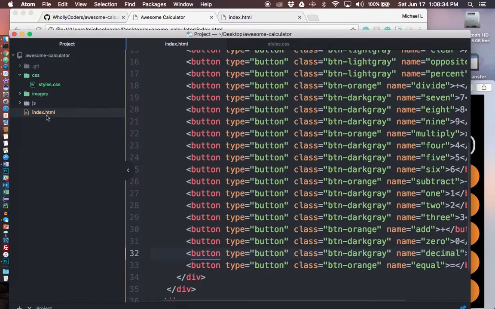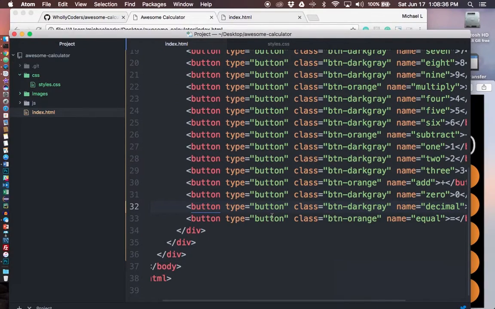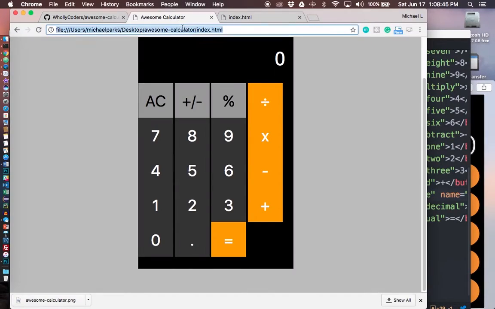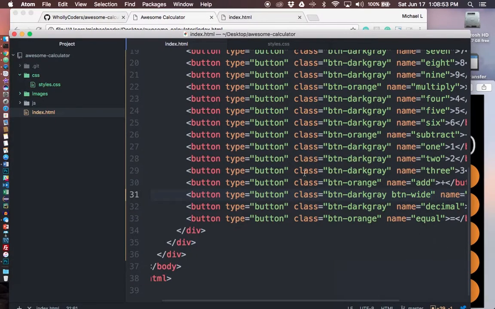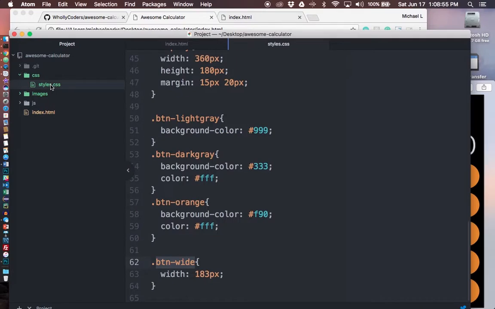All right, we need to apply that class also to that 0 button. It's going to be here in HTML. 0 button right here. We add that class. All we have to do is copy and paste button wide in there, and let's see what it looks like. All right, it's not wide enough, so it looks like we need about 1 or 2 more pixels. So let's just do 2. It's probably going to be 1.